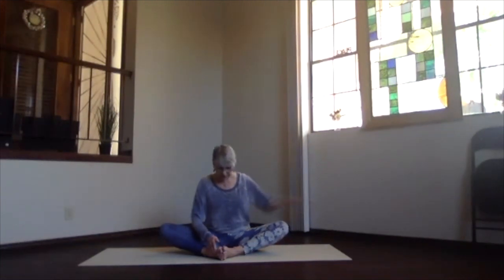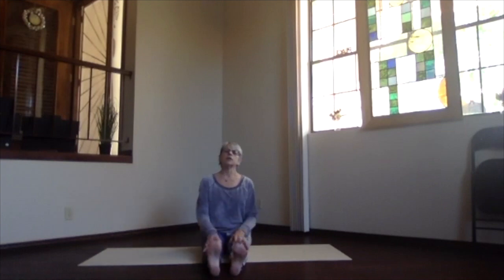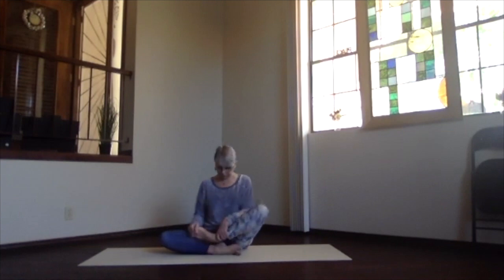And then release your hands back to the center. Lift your knees. And bring the legs back out in front. So one foot up to the inner thigh with that knee out to the side. Got your triangle at the top. Bring the other foot into the triangle. And just sit a little bit forward.